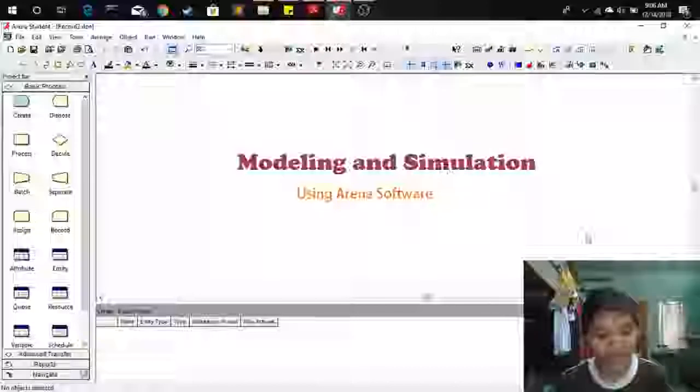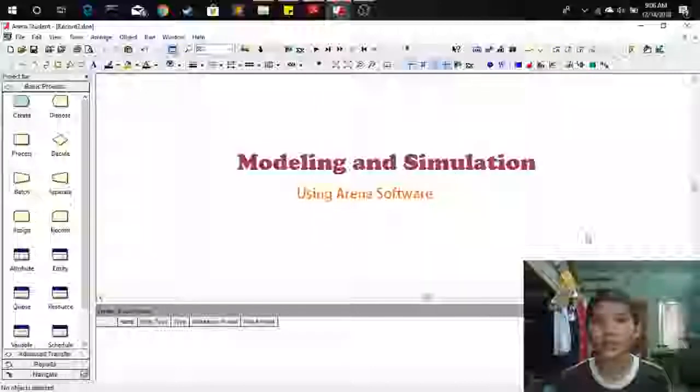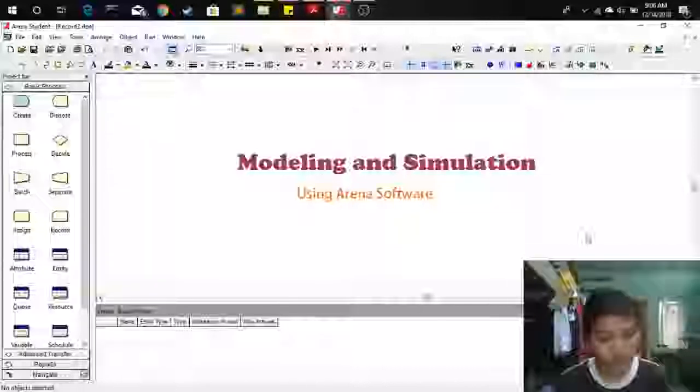It analyzes complex customer service, because if you are a business person and you want to identify your entity or your customers and how they're going to work or how they're going to manipulate your business, then Arena software really fits you. Also, it does detailed analysis of any type of system.